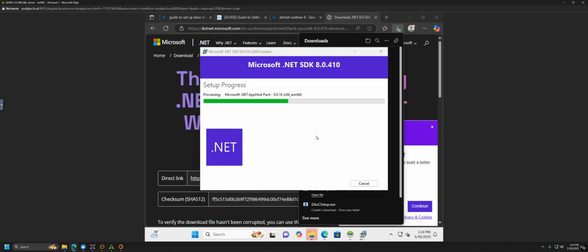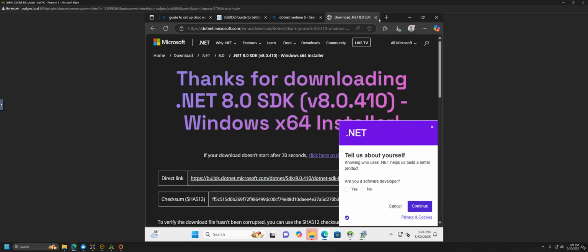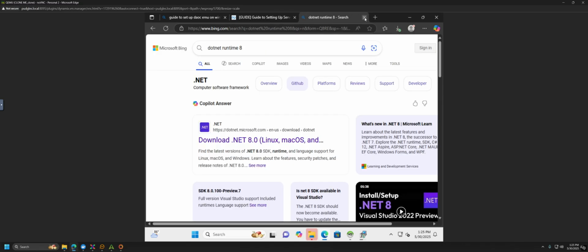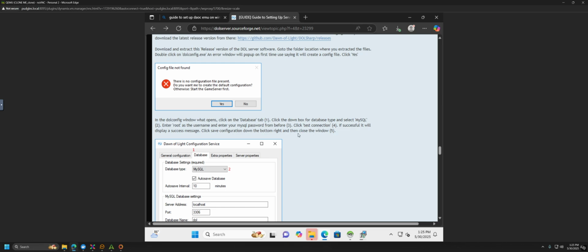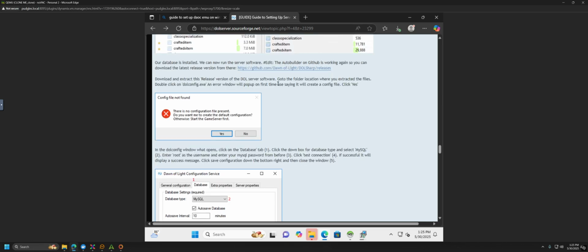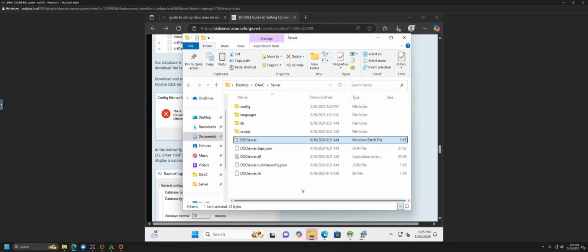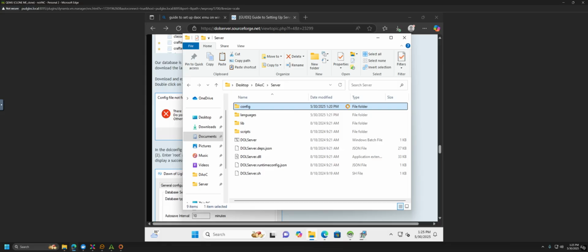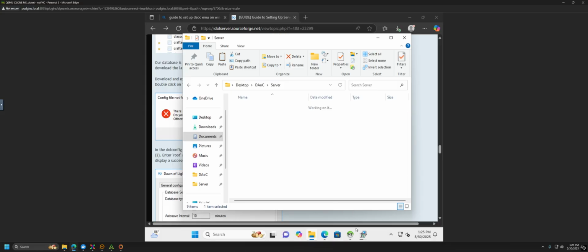So hopefully I don't need a restart after this, because right now we're making pretty good progress. While that's doing that, one thing at a time, but I do want to look at the directions and see what it's saying to go next. Okay, download and release version. Double click on the dull config exe. That should be in the config folder. I'm not clicking it yet, I'm just looking for it. We're still installing. Alright, it's this one. No, it's this one right here.